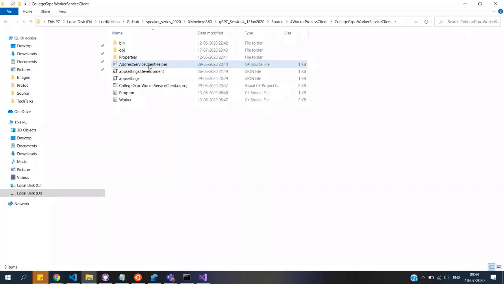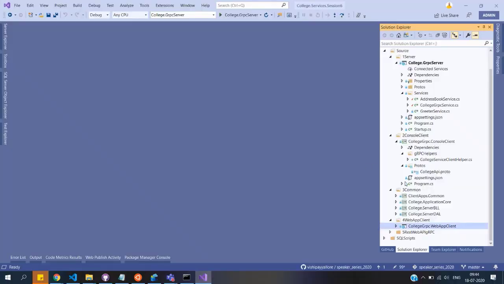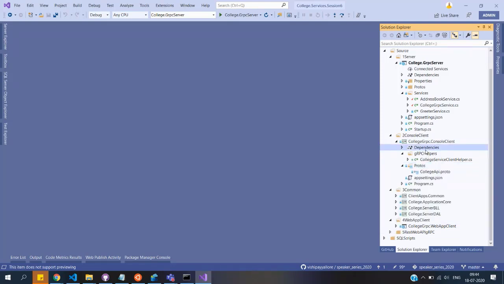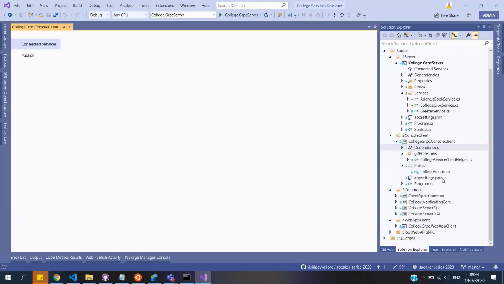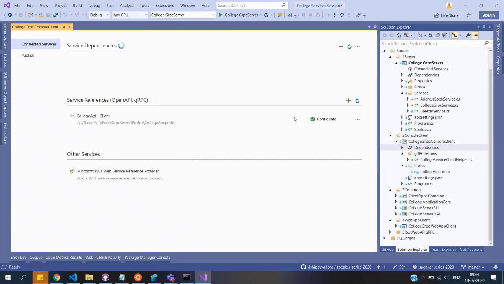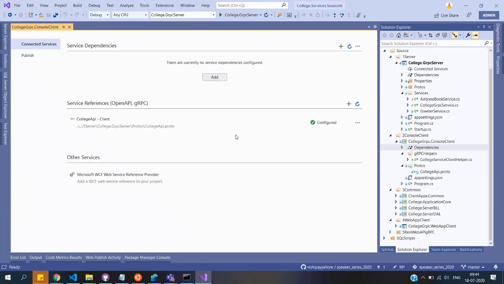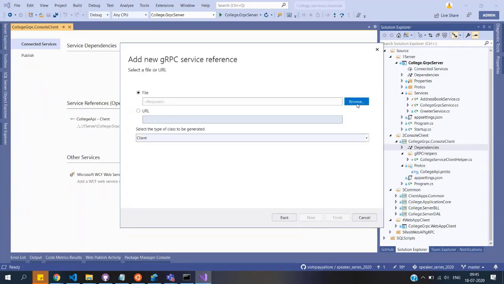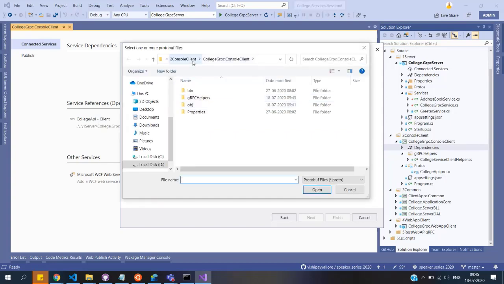First, let me copy the name. Let's recreate it. Before that we need to grab the proto. So let me first go and add this connected services, and we already have one here, and I want to add another gRPC one, and quickly go grab this guy from the server.